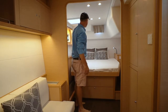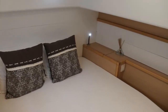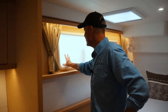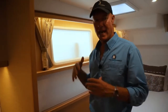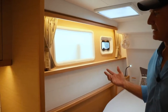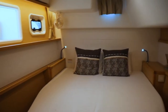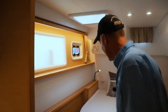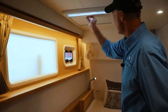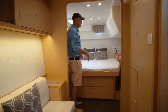Next to the berth, you've got LED reading lights, a fan, opening hatch there, opening hatch here, an opaque window on the side. Late model Lagoons have these opaque windows so you can get light transmission. It just rained outside, so it's not really very clear right now, but it makes the cabin feel very light and airy, particularly during the day when you have outside light coming in. And because of this finish, it gives you privacy inside the cabin, even with the windows open and the blinds pulled back. Here you can see the hatch I was talking about with the screen on it. And there's also a reflective backing on the other side of it to keep it cool and keep the sunlight out, if you prefer. It's a nice airy feel.